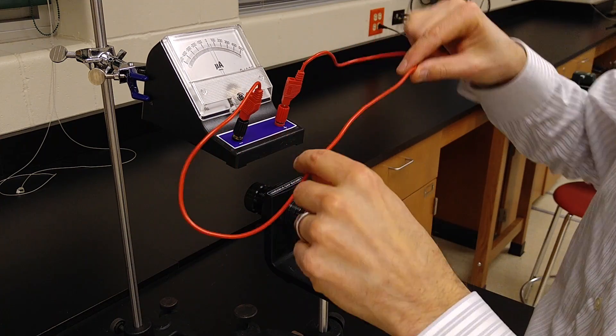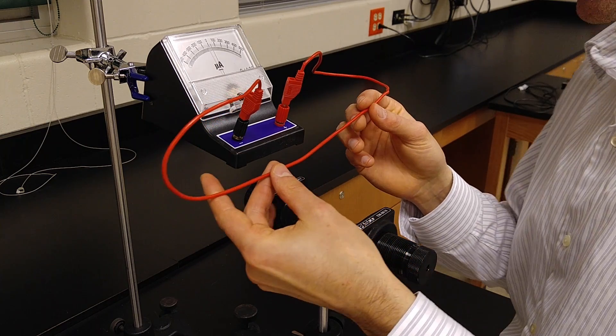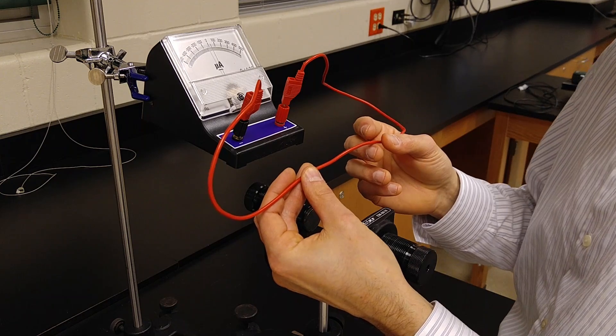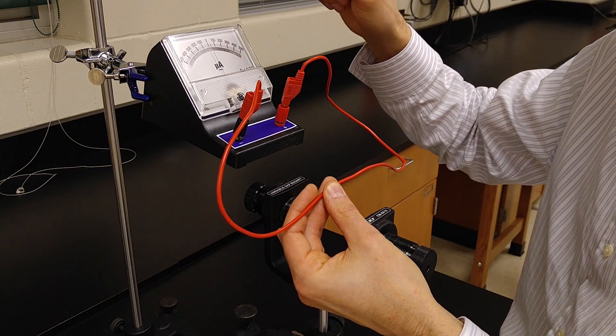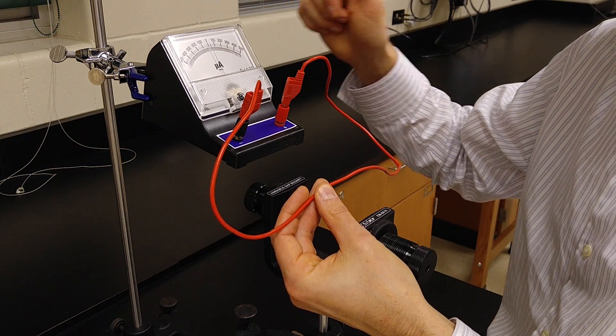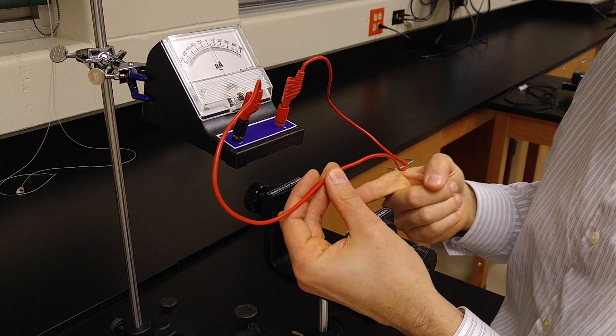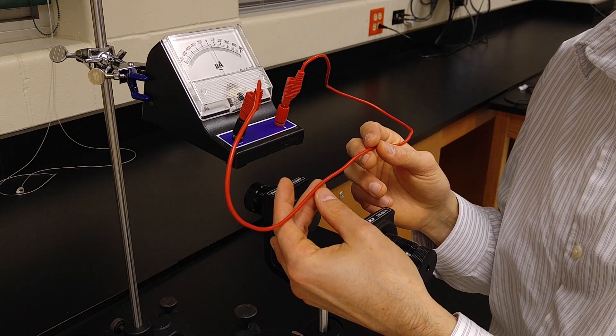I guess the question is, if we take this neutral conductor, and we move this thing, and we quickly move it down through the magnetic field, would we expect there to be current flow? And if so, which direction would the needle deflect? And if we took it back up, which direction would we expect the current flow to be?